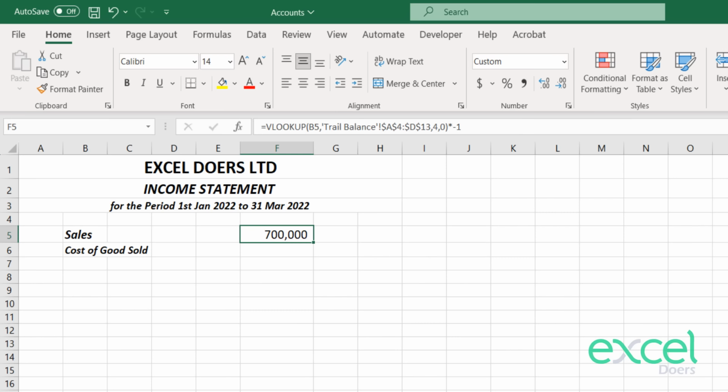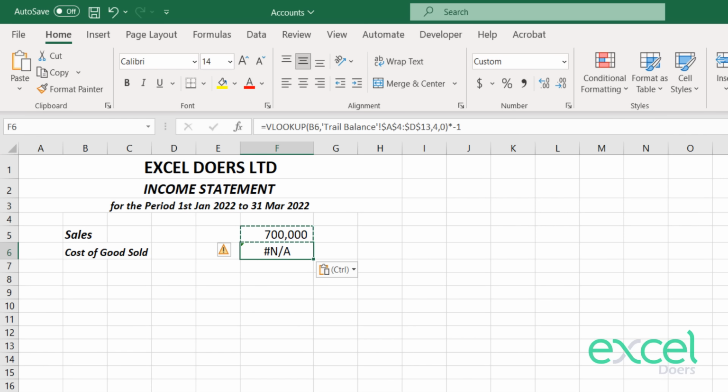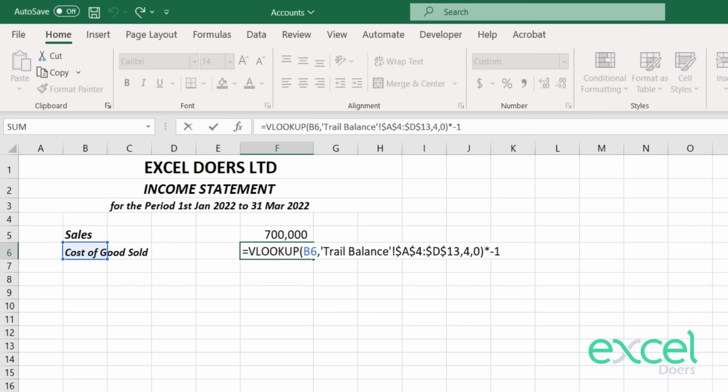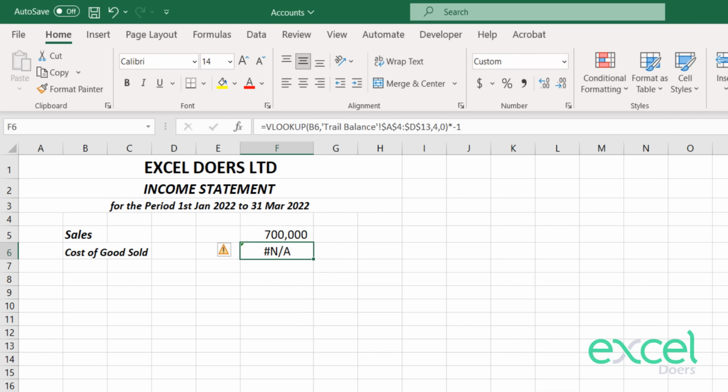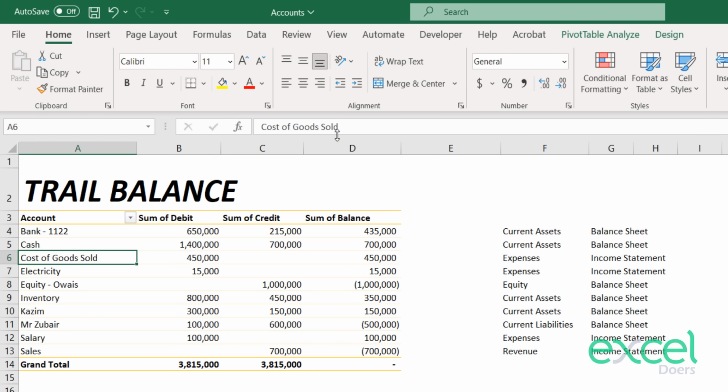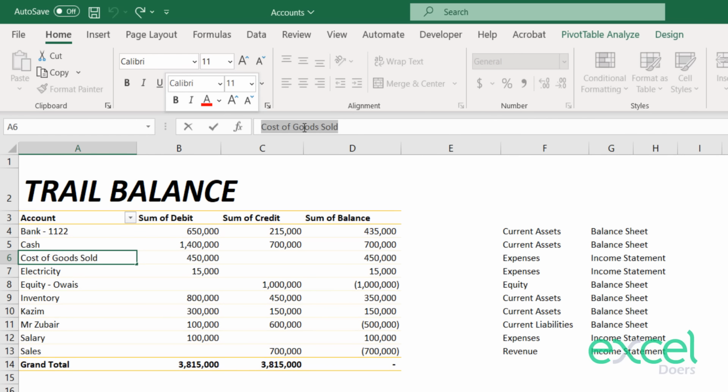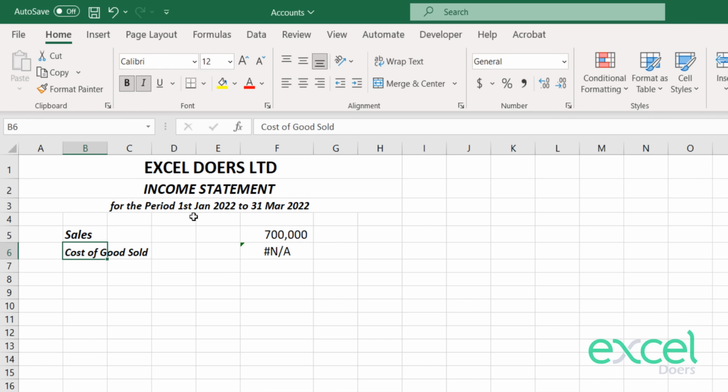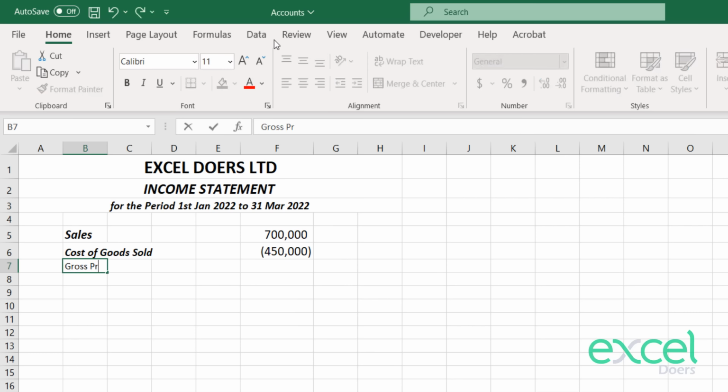So I will simply copy the above formula and paste it here, right? And it is giving me not applicable errors. The reason can be the difference of the spelling. So it's a cost of goods sold. This is my bad, let me correct it. So this is 450,000. So when you reduce the cost of goods sold from the sales, it will give you a gross profit.